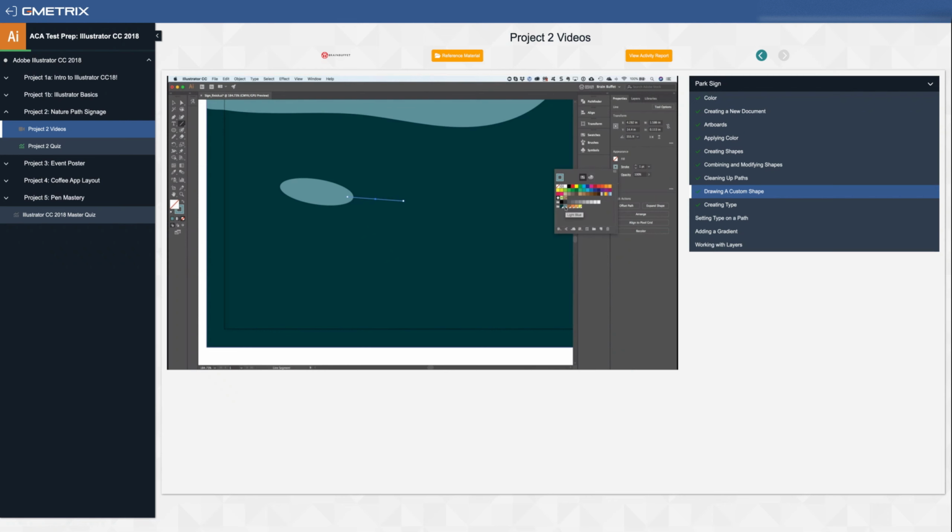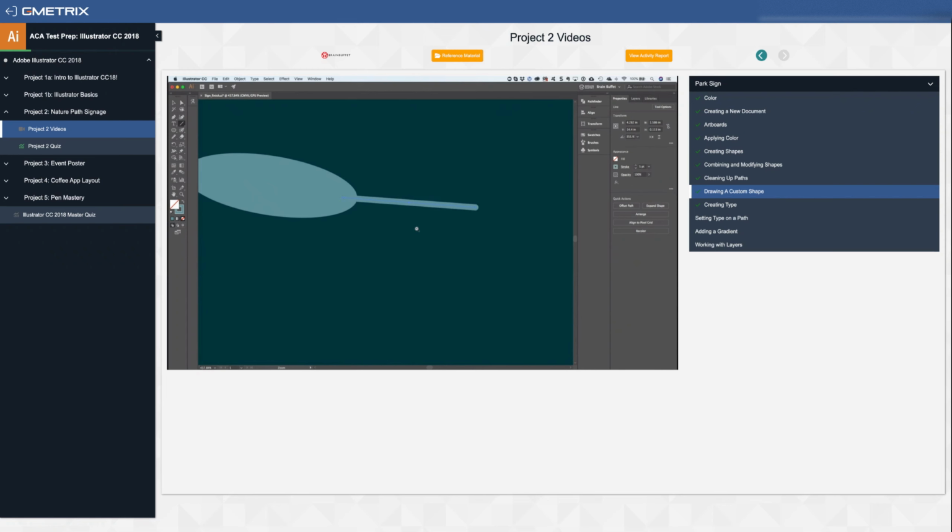And then I'm going to increase the stroke weight. So if you click on the word stroke, it'll bring up the stroke panel. And I'm going to increase the weight to maybe 5 points. And then I'm going to change the cap to a rounded cap. And what that's doing is basically rounding the tip of that line.